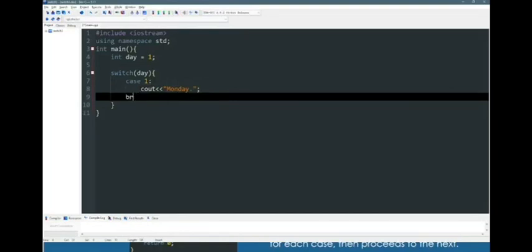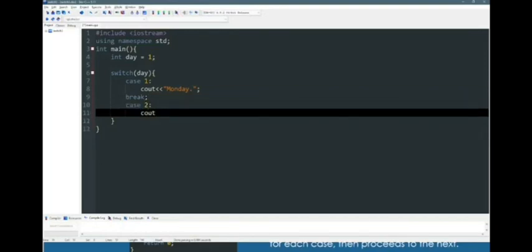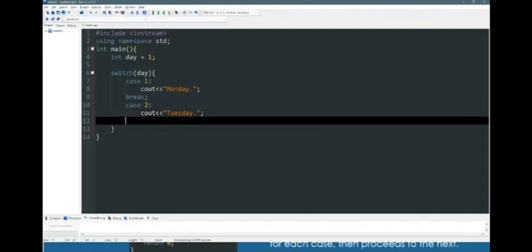Break. Okay? So meaning if the code of the case is finished, then we'll add a break. Next, case 2. If we enter 2, case 2, then it will display Tuesday. And then break.